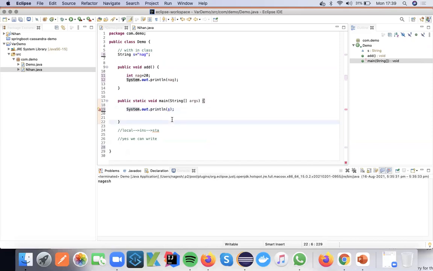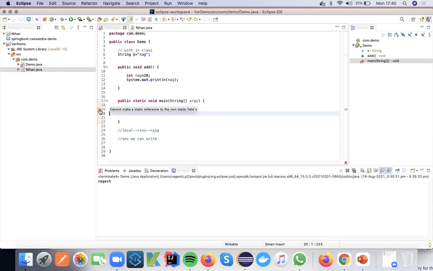Here I told you one thing: this is an exceptional case, and that's why I especially wanted to tell this. What I told you is, whatever variables you have declared outside of the method can be accessible anywhere in the class. That's what we discussed for class level variables. But while I'm trying to print the value of s in line number 19, it is giving me an error saying that you cannot make a static reference to a non-static field.